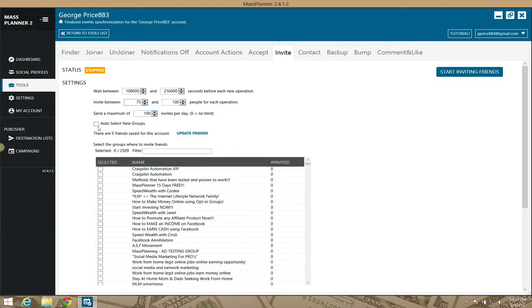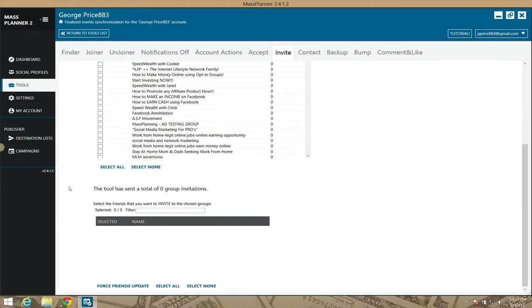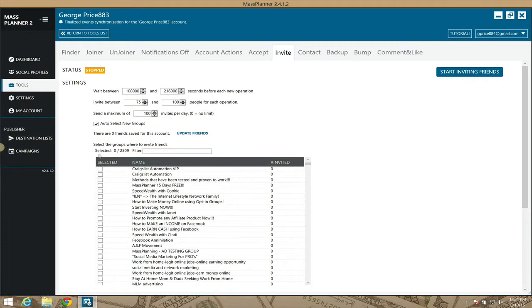Here's another option where you can auto select groups that you want to invite people to. Basically what this does, with all of your groups selected, or however many groups you have selected, is automatically select a variation of groups. In combination, if you have a maximum number of groups to send to, and a maximum number of people to send to, it will automatically decide, okay, we're not going to send to this group in a sequence every single time. We're going to randomly decide which groups we're going to send to, and just go ahead and send your friends' invites to these groups.